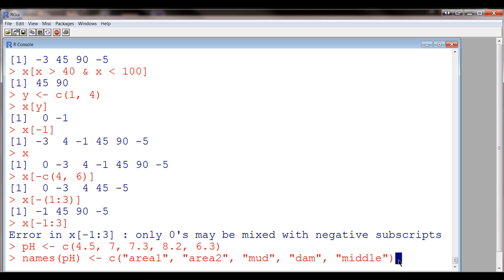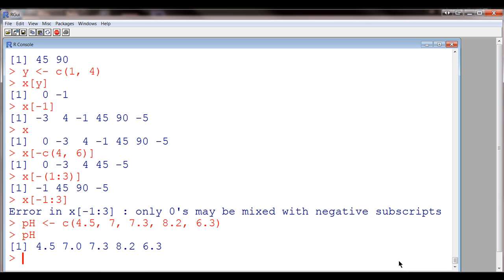And now if we print out pH, if we had printed out pH, we would have just had the vector 4.5, 7. I should have done that, but it's too late. No, it's not too late. I haven't assigned the names yet, have I? Okay, let's do pH. So this is just a vector now.